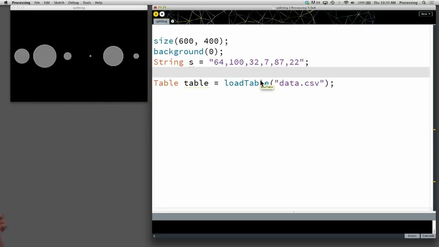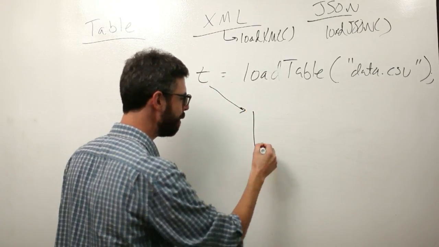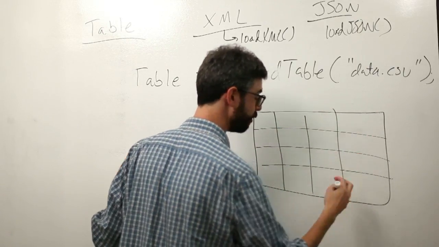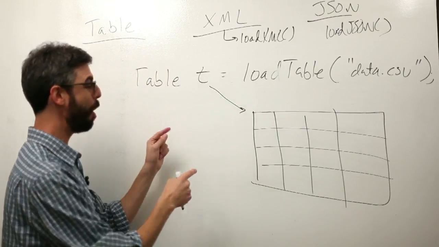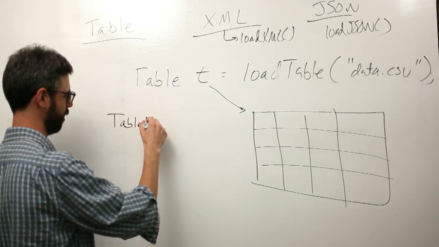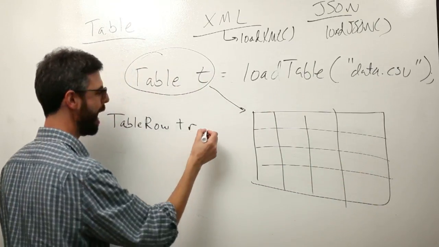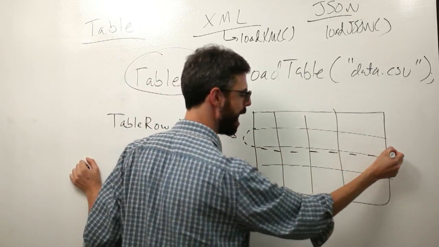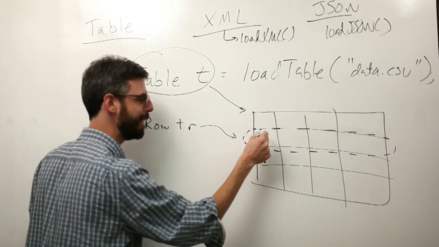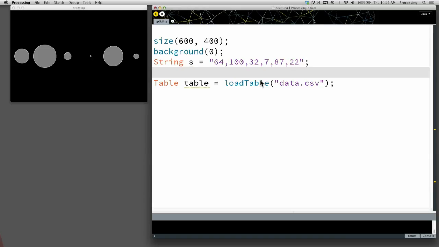So what's the next thing that I need to do? We have a table object, and what is a table object? A table object essentially in memory now is all of the information in that table. And it's kind of stored in a grid-like format. Now, another object that we need is a TableRow object. If the table object refers to the entire table, a TableRow object refers to an individual row. So if we now have a reference to an individual row, we can start asking for, give me this piece of data in that row, give me this piece of data in that row. So let's look at how we might do that.